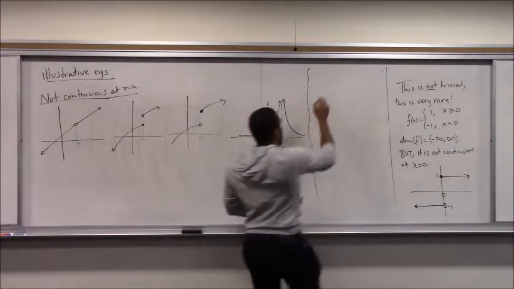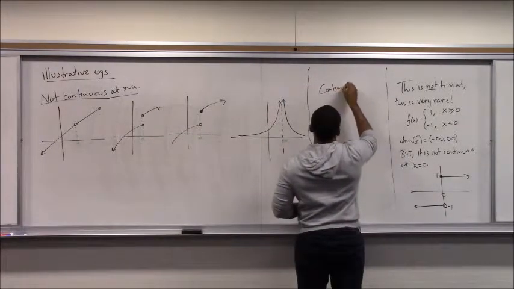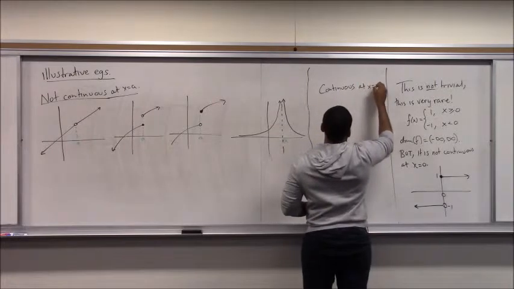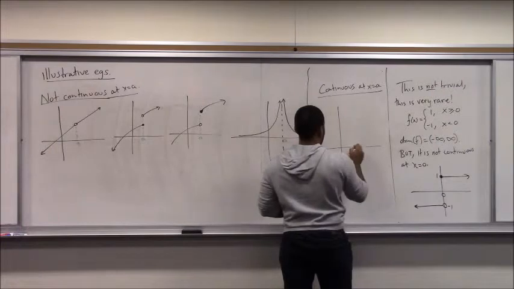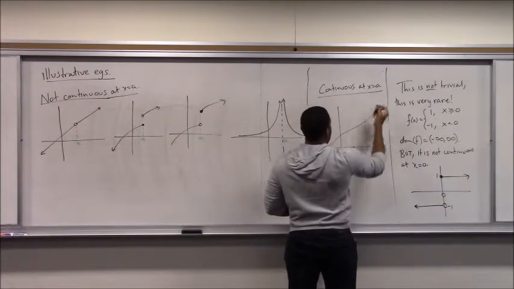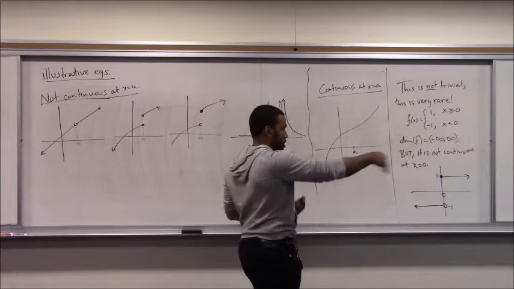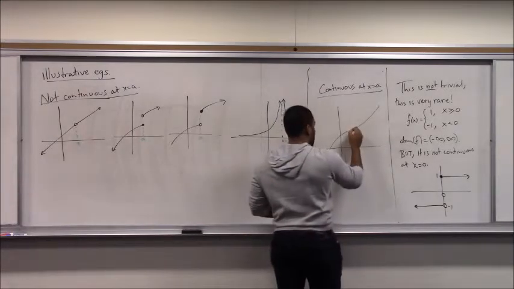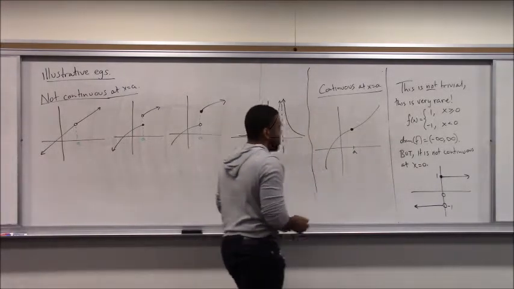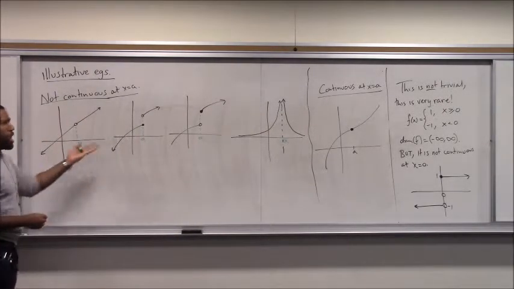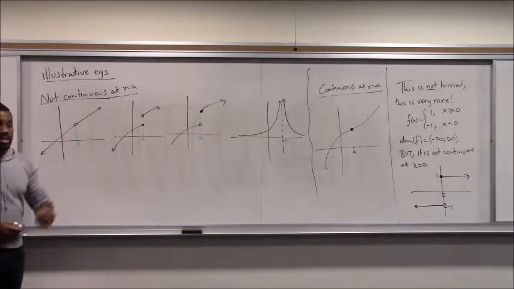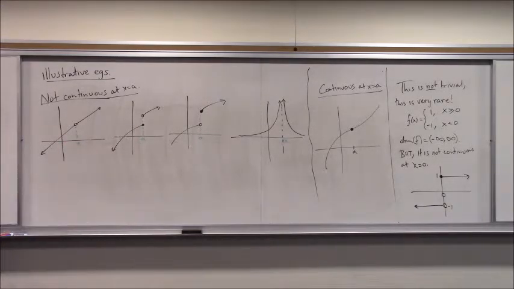Versus, we can be continuous at the point a. And that's just a graph like what you might think. When you pass through the point a, you can just pass through and not worry about it. You can just continue to draw the function with no disturbance. Right? So that is an example of being continuous at a. So now, how do you go about describing the idea of when a break happens from when it doesn't happen? Well, it turns out you can describe the idea very concisely just by taking limits into the mix.